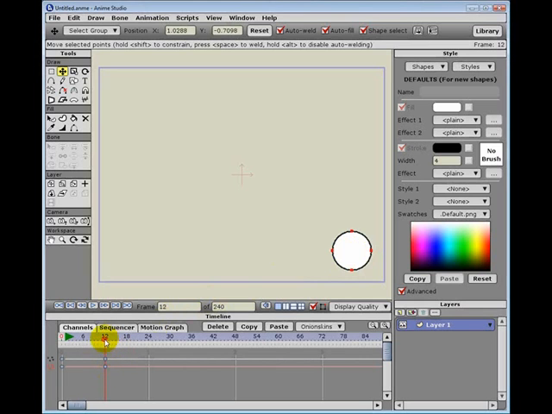Now I'm going to move the indicator to frame 24, move the object up here, go to frame 36, move the object down here, and then go to frame 48 and move the object up here.